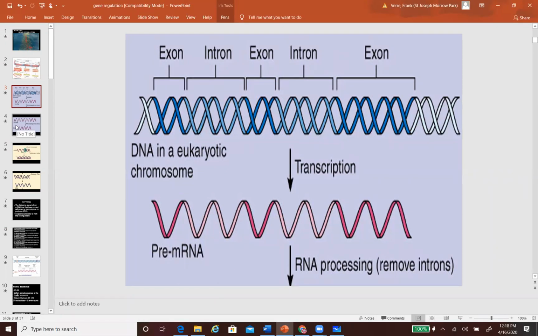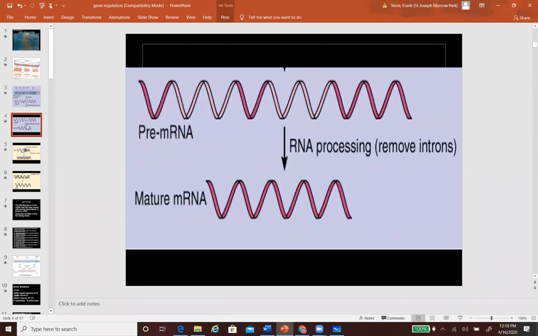Okay, so what you're seeing on this slide is transcription, right? You take your gene and you transcribe it through complementary base pairing, and you make mRNA. And if you remember, what happens to the mRNA is you cut it up. That process is called splicing, and that is when you remove the introns, right?